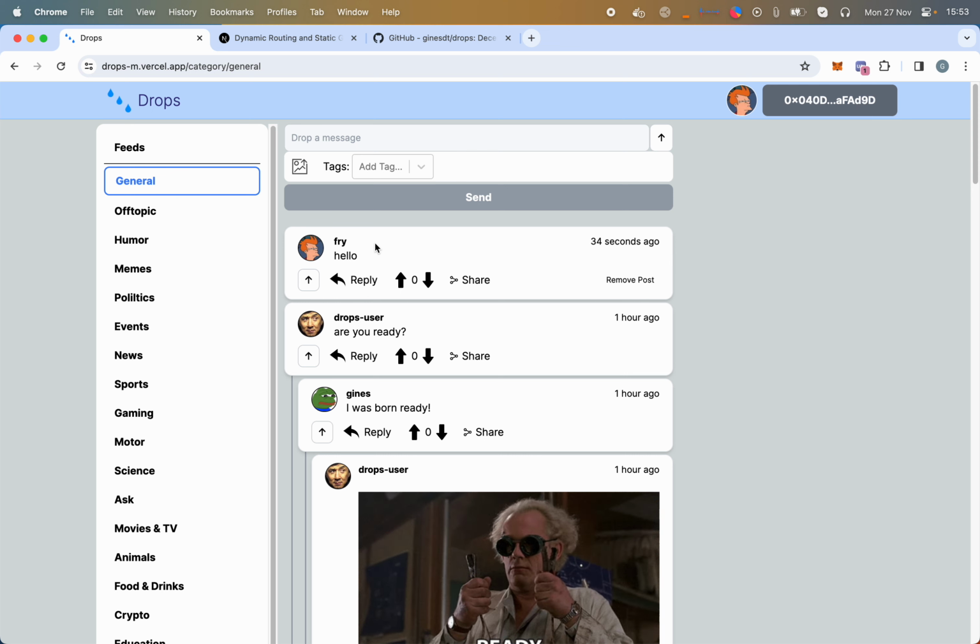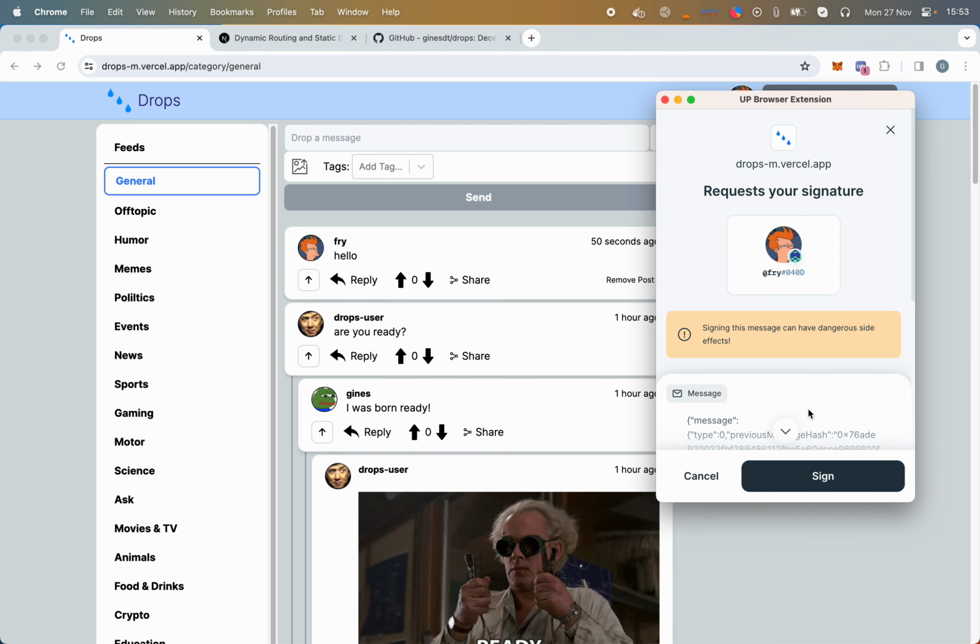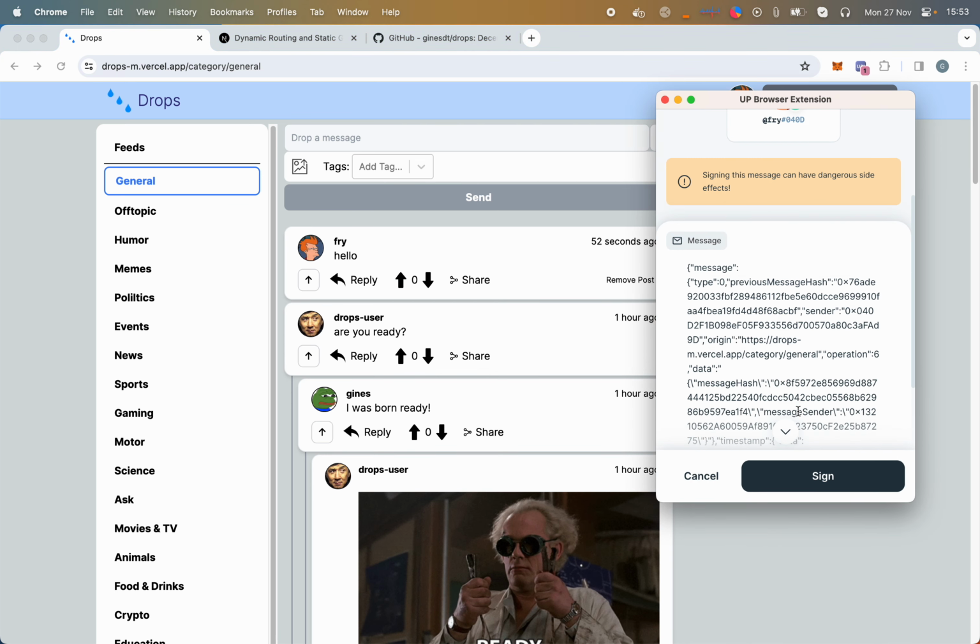Once it's signed, my message is sent to the Drops service, which stores the message and updates my index in IPFS storage on my behalf. In a similar way, I can vote for other messages.